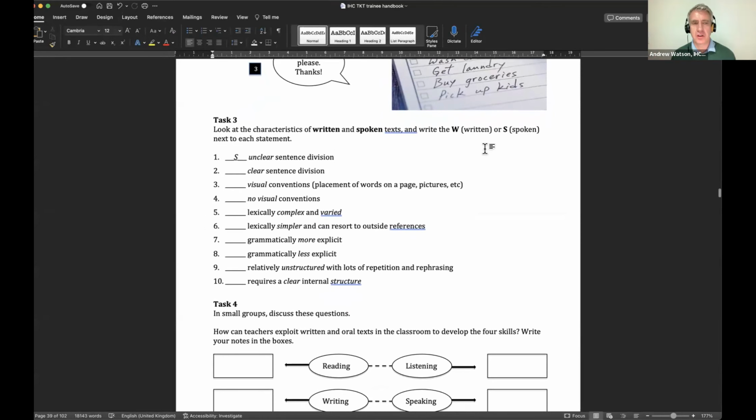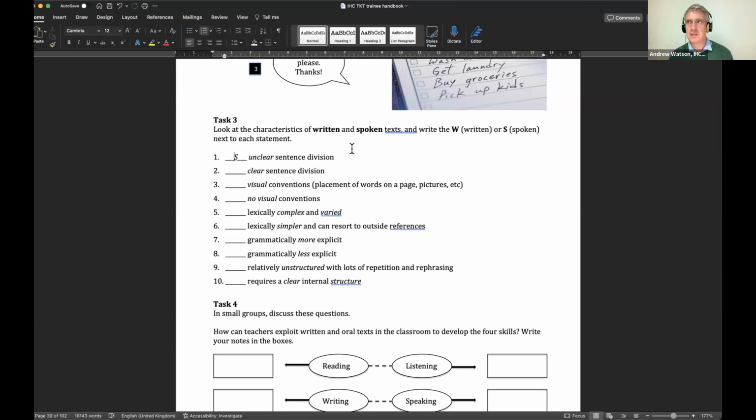Now, let's have a look at task 3. Look at the characteristics of written and spoken text and write W or S next to each statement. So the first one: unclear sentence division. Well, it's spoken, isn't it?